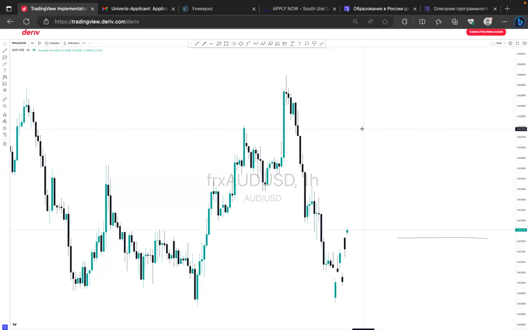Using candlestick patterns will help us understand what the big boys are doing. And by the big boys, we all know Elon Musk is part of the big boys, and other wealthy people like him in the financial market. The banks too are part of the big boys. And it shows us when to enter, when to exit, and when to stay away from the market. So without wasting much of our time, let's go. What is a candlestick? Japanese candlesticks are formed using the open, high, low, and close of the chosen time frame.